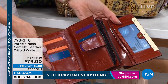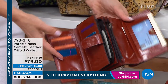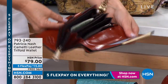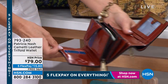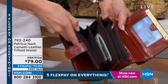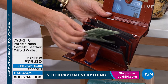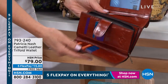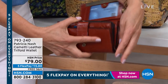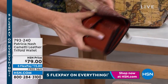The wallet is RFID protected. It's got so much room — zippers, credit card slots, little hidden compartments, an ID window on the back, and another little gusseted pocket for your coins. This is packed with everything you want to put in a wallet or more. It's going to hold a lot. It's a great shape — not too long, not too little — and it's really going to fit all your needs. If you're one that really loves to be organized, this wallet's for you.